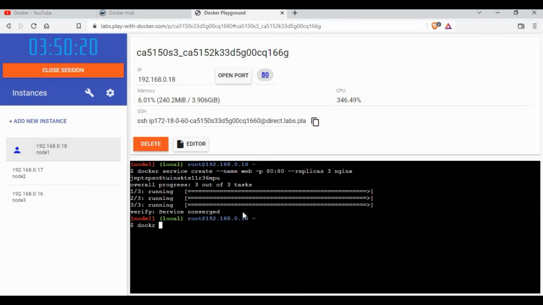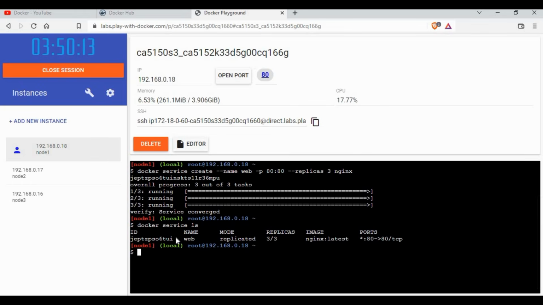So now if you go to docker service ls, you can see we have this service running as web, and it is replicated 3 out of 3, right? 3 containers are running for this service, and it's using the nginx image.